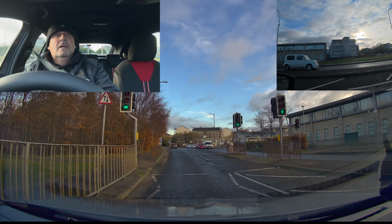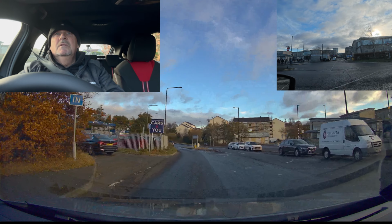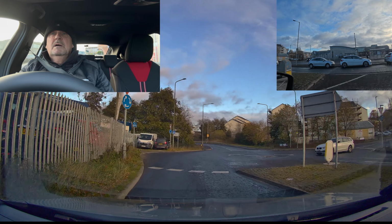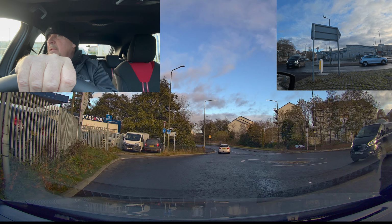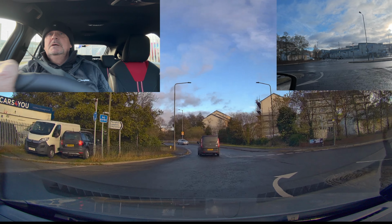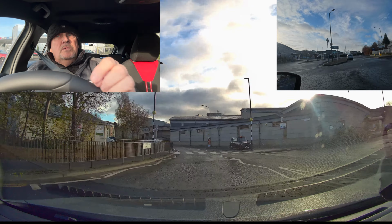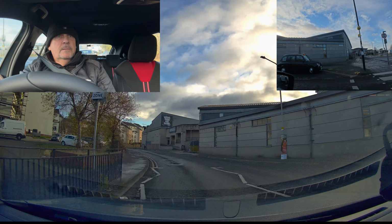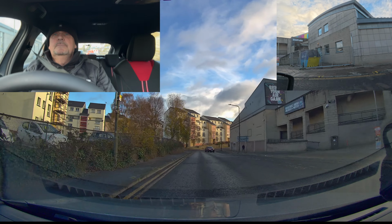At a little roundabout, I'm going to turn right, so I check my interior and right mirror. Sorry about the bumping around. That's one car coming, so two cars coming. He's not signalling. Okay, so I'll get to here and then I'll just do my steer. A little pull and a little push, my left mirror, signal left. There's nobody at the crossing, so I'm happy to carry on. 20 zone here. So new road, check my mirrors, cancel the signal, and proceed ahead.